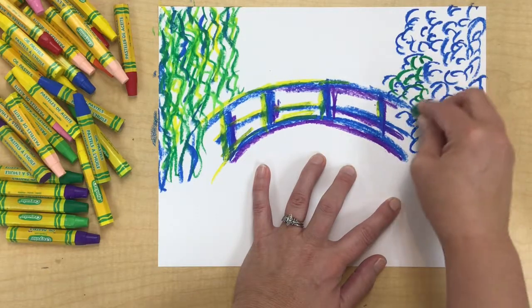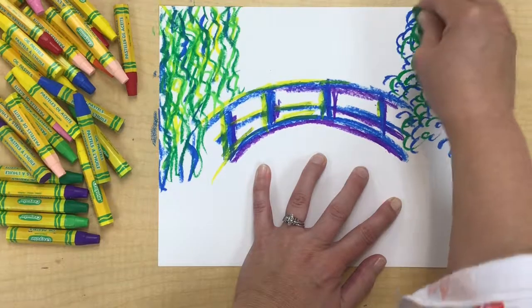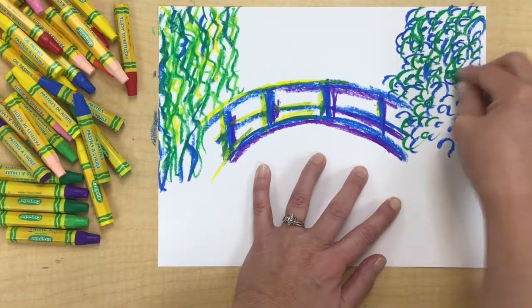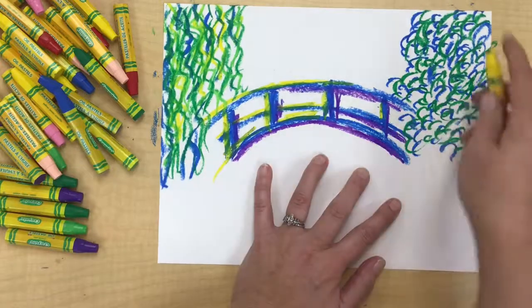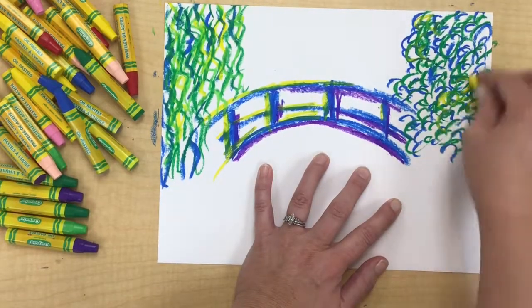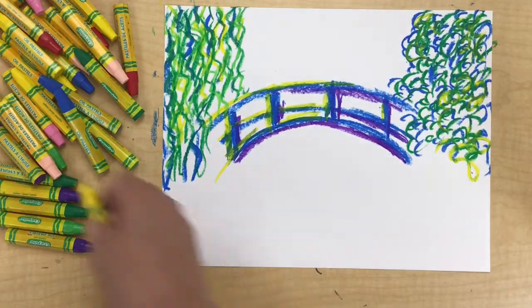And then we're going to go through here and add in the green for the leaf part. We did the blue for the shadows. I'm going to go through and do the green for the leaves. And our leaves are little curly ones all through here. And we can go back in, and just in some of the spots we can add a little bit of that yellow to perk things up, just like that.